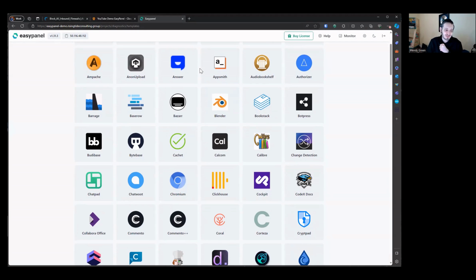Okay, and this is where it gets confusing because I like to say simplicity breeds stupidity. And EasyPanel is taking a very complex technology and wrapping it inside of a very easy button that allows you to quickly deploy things that would normally require you to have technical understanding and technical knowledge. And so it's masking some of that technical expertise that you need, which causes a lot of people to get confused about how it's supposed to be used and what it's for.